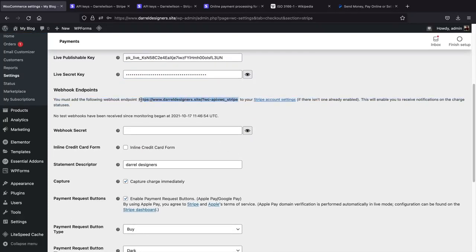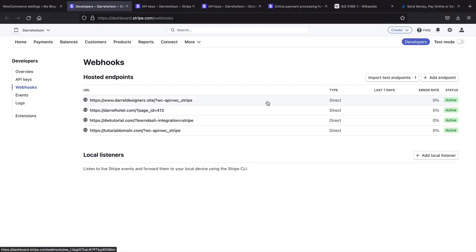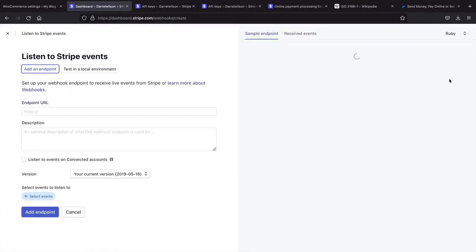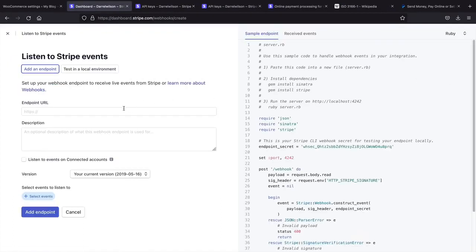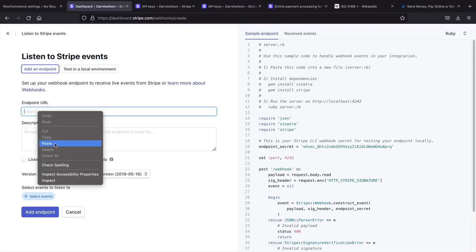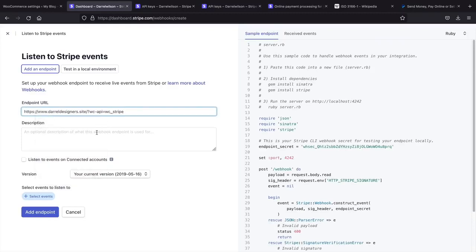So I'm going to copy this. Open up the Stripe account settings. And then we're going to do this one more time. I'll add an endpoint. Just to make sure you guys get it. I don't want you guys to be like, well, Daryl, you didn't show us how to do this for the live one, which I do get. I get nasty comments sometimes, but I understand it can be frustrating when people leave steps out. But this will just be used to accept payments, right?